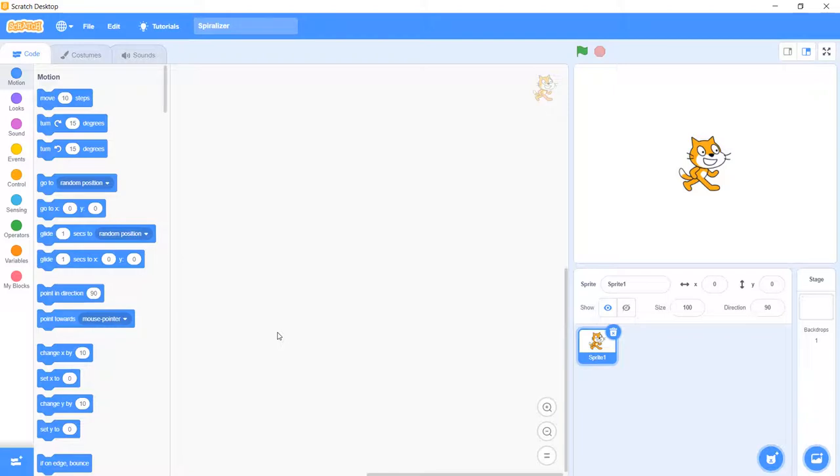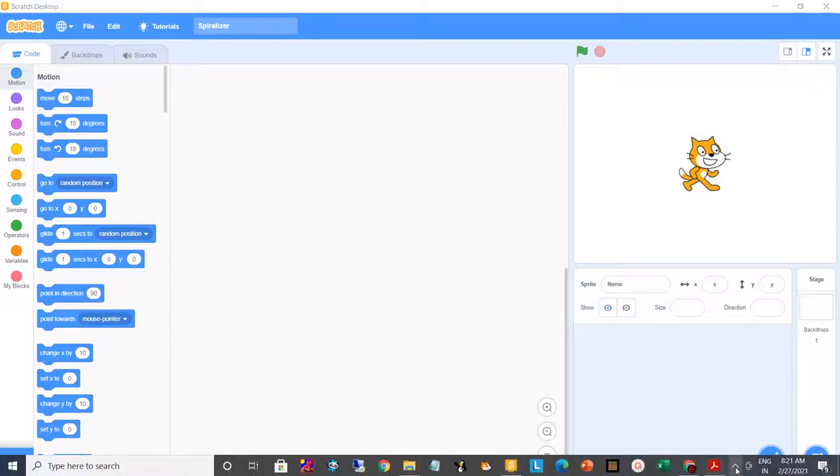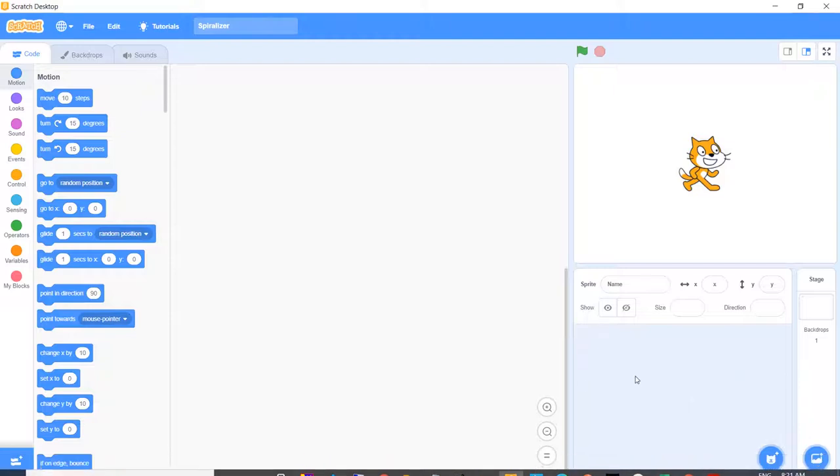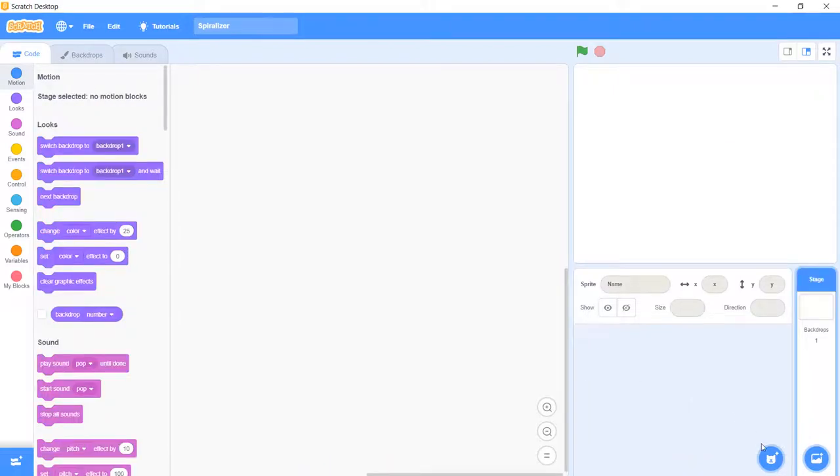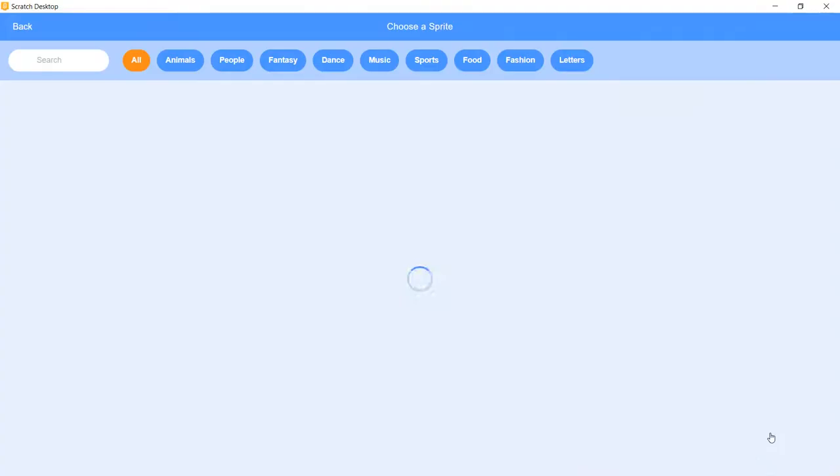So how does it work? The simple project has only one sprite, a colored ball, just like in Fantastic Flowers or Virtual Flower Meadow. So I will delete my cat sprite, and I will choose a sprite from the sprite library.